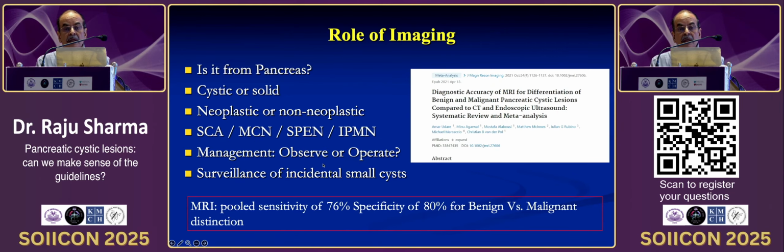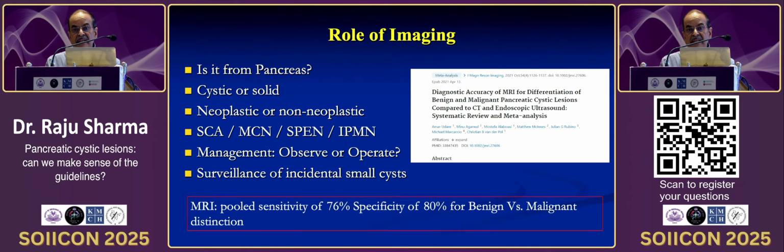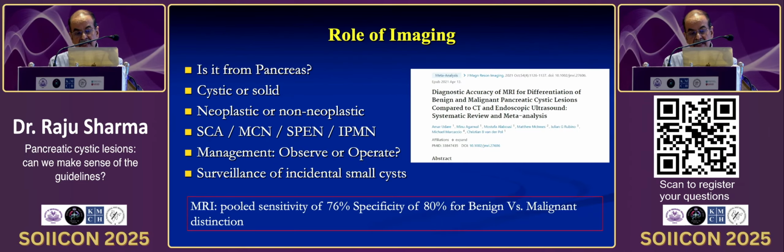The management of some of these lesions is complex, especially IPMN, which is the commonest of these lesions, where only some of the lesions need to be operated, the others can be kept on surveillance. And then there is this huge debate of surveillance of these tiny white dots that are seen in the pancreas, and we really in this country cannot afford that luxury.